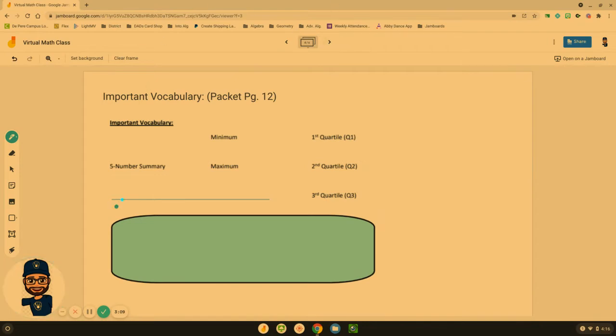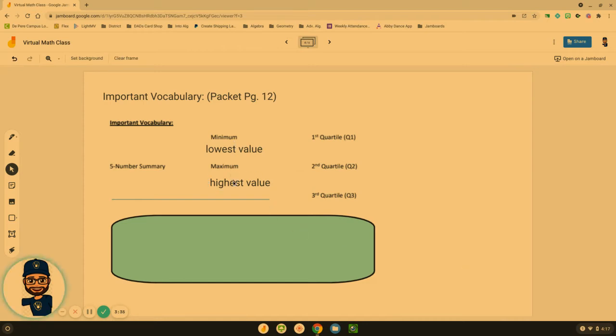Okay, the minimum. I'm going to type these so that at least it's a little bit easier to read. The minimum, we hopefully know, is the lowest value. The maximum should be the highest value. I can't spell. Highest value.